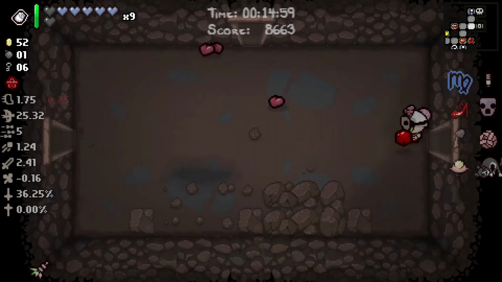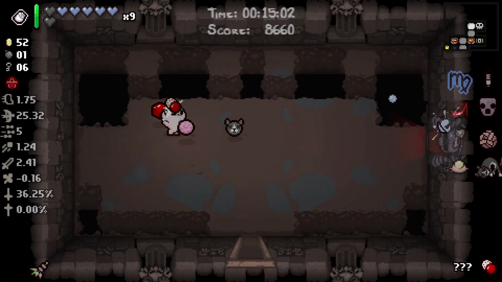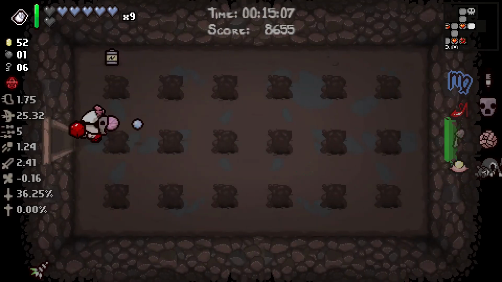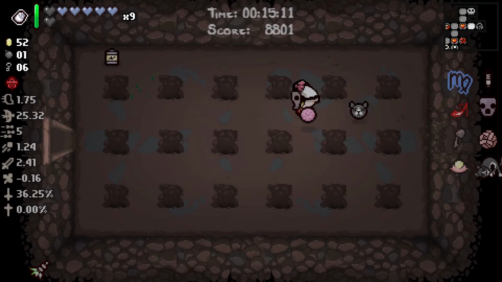I'm taking a lot of damage. Luckily, we're not doing a daily, so it's not that big a deal, which reminds me, I had a daily crash on me today. I can see forever. Cool. Where's our second secret room, then? I had a daily crash on me today while I was in the process of breaking it wide open, and was at like 50,000 points.